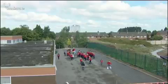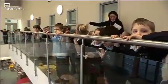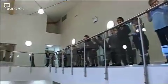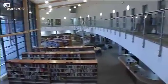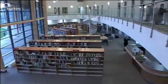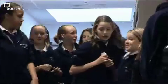Having primary and secondary pupils closer together has made cross-phase teaching much easier. Mostly what happens is the children come into secondary phase to receive their specialist lessons, and that's worked very, very well. And what it has meant is that a lot of our secondary teachers have got to know primary teachers very, very well, and there's a shared understanding of how the children work, and we're sharing curriculum ideas and innovations and so on. And that's very unique in the country. And I still, when I do go out talking, that's one of the things that people like to hear, because there's a great move, I think, towards co-location of primary and secondary schools.